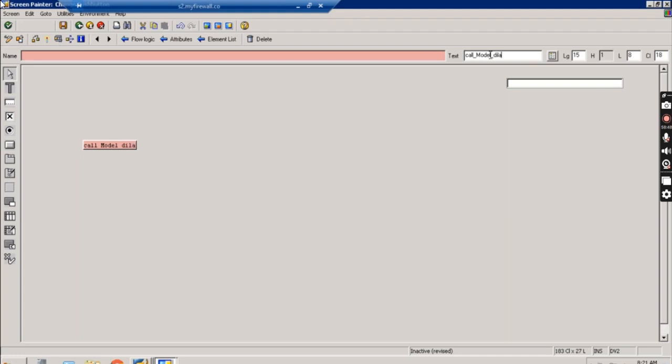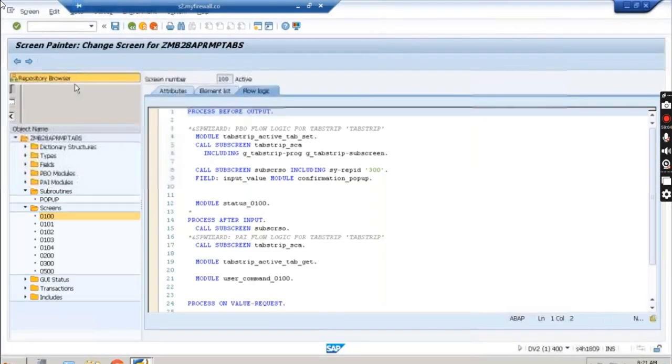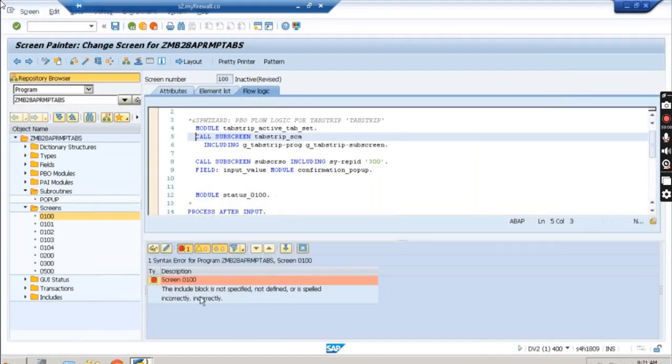Give the name, some name, model dialog. For this push button, give this MD model dialog and go to this flow logic, check the syntax.